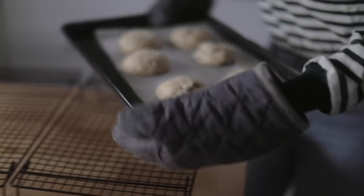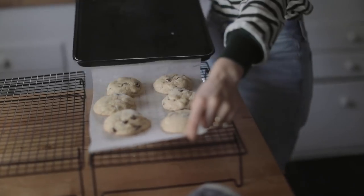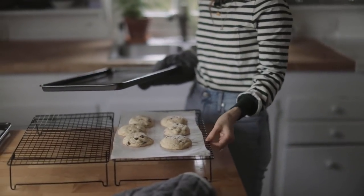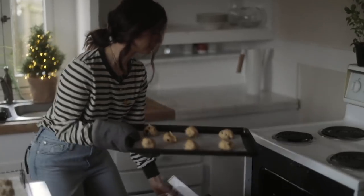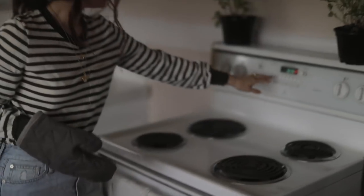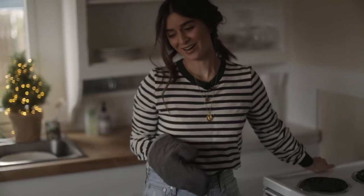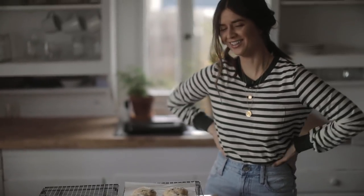What I like to do is just slide them off — the parchment paper helps with this too, because if I didn't have that, sometimes when they're too doughy they might start to get clumpy on the cookie sheet. Five and a half more minutes on the next batch. I'm not opposed to eating these right out of the oven if I have maybe some cold oat milk with them or iced coffee.